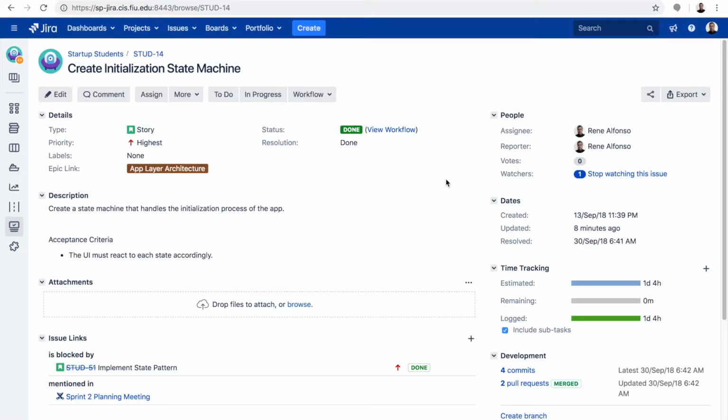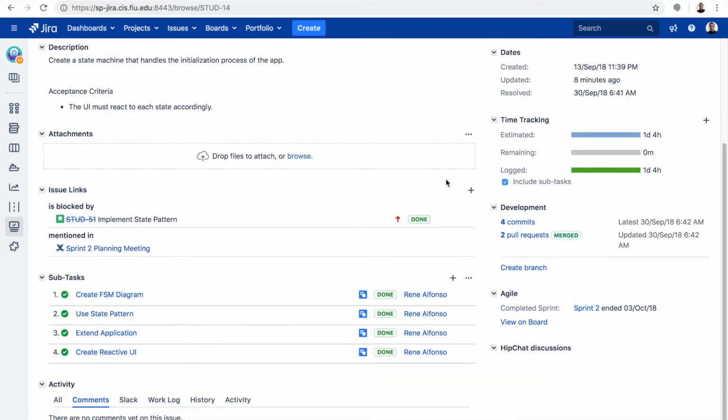The idea for this user story is that we needed a state machine to control the logic as we are, for example, preparing the connection to the backend, loading the questionnaire, setting the permissions for the user, displaying the splash screen at the same time. It's logic to control what the user sees and what's happening in the background so that it's not just spaghetti code running with a bunch of if statements. We actually have states. And we do this by using the state pattern.